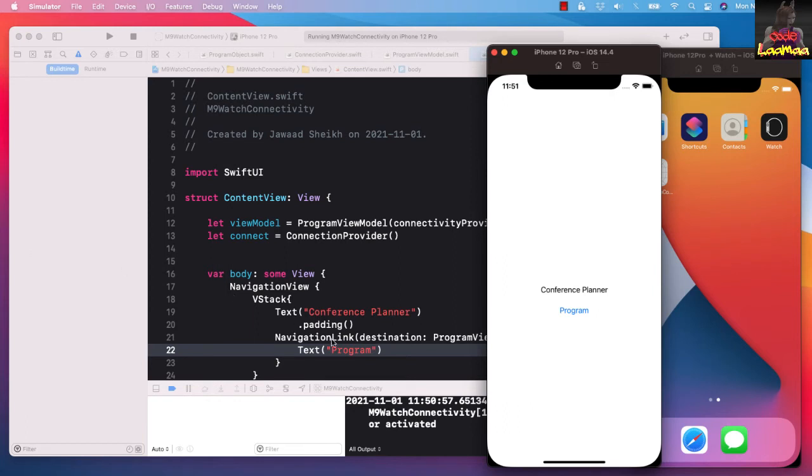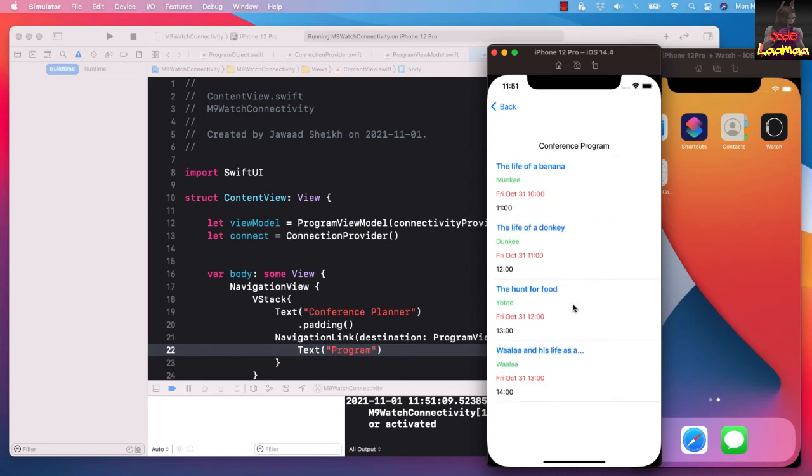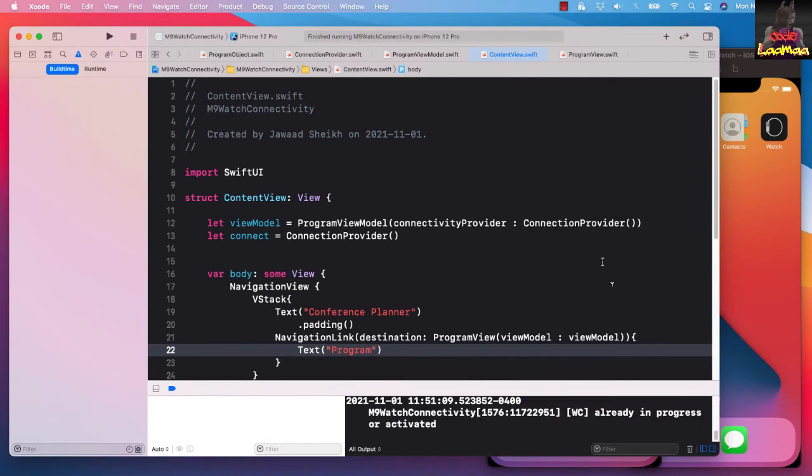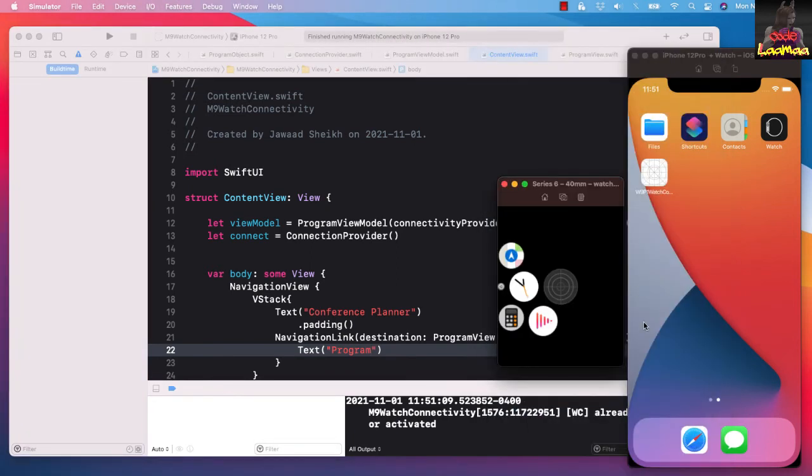All right, so there we have our iPhone app on and program. There's our basic list of data. So we know that this thing works. Now the purpose is to get this onto our Apple Watch, right? So I'm just gonna hit stop. I'm gonna actually kill this simulator because what we're going to do is we're going to create a pairing for simulators. So now we're going to be moving into the Apple Watch side of things. So we need an Apple Watch simulator here. So we need to have it set up so that the phone and the watch are paired as a new simulator.